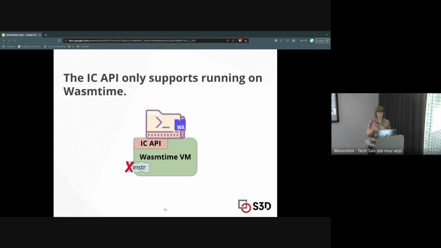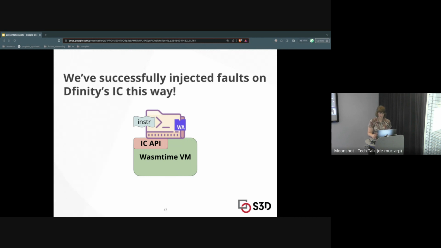So rather than our instrumentation living inside the engine itself, we have to directly inject it into the application's bytecode through bytecode rewriting. And remember, it's a lot more challenging to do non-intrusive logic injection into an application with this approach, since it mixes instrumentation code and application code in the same execution space. Another option here would be to port the IC API to run an engine that does have instrumentation capabilities, but that just requires a ton of effort. I'm not going to dig into why. But yeah, so this has to be the new format for how to instrument Dfinity canisters.